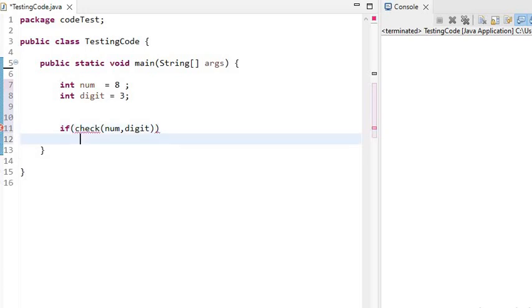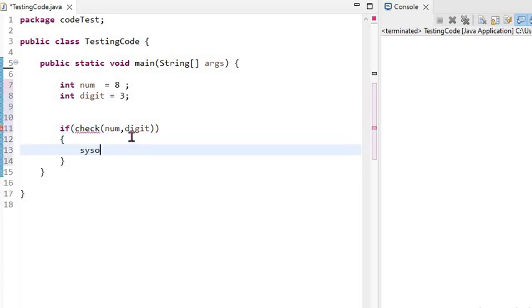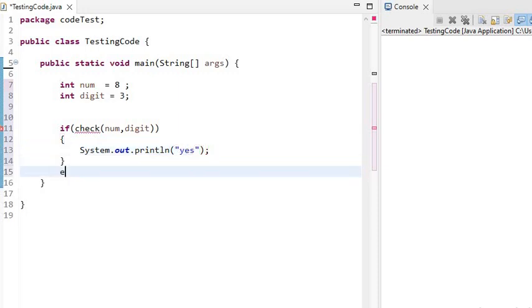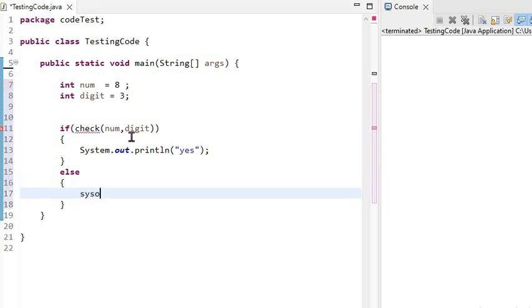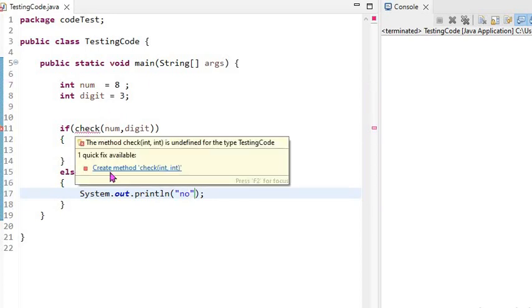If it is true, we will simply say yes, or else we will simply say no. Correct?